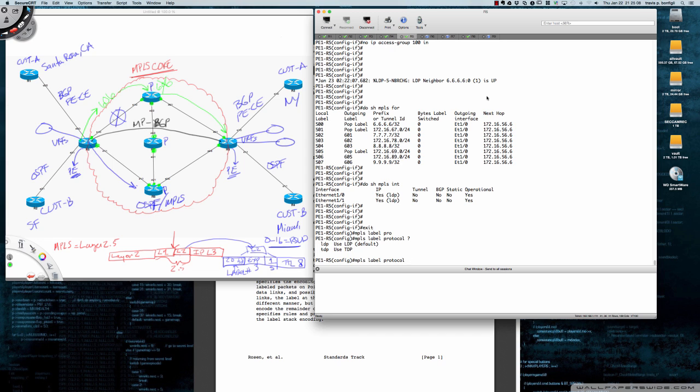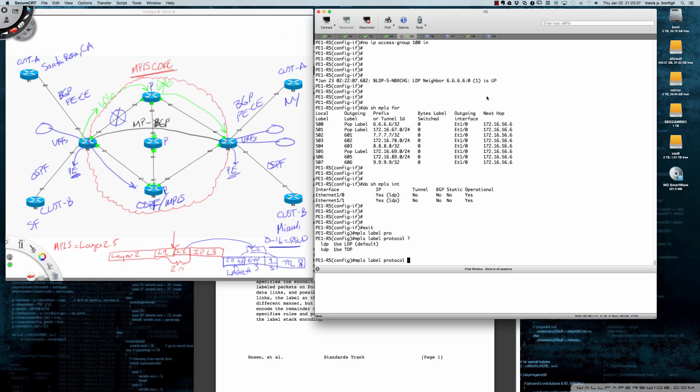However, they are not interoperable. I could be running LDP and TDP all throughout this environment at the same time, but LDP is not communicating with TDP. That's commonly referred to as ships in the night, where they're going back and forth across the network, but they're never communicating with each other.